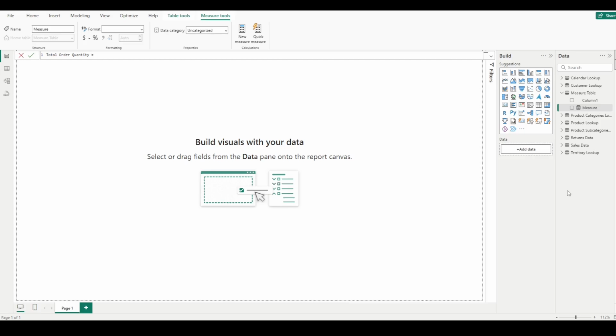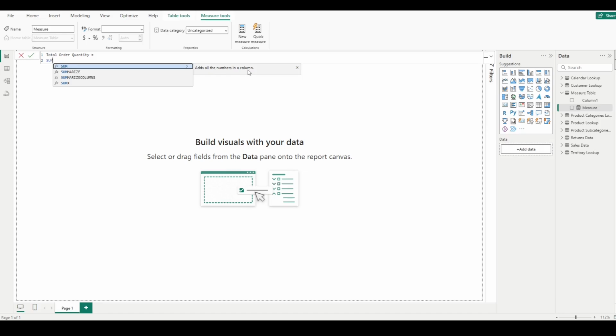Now in this case, we will filter it by the category name. But please understand, when you are creating these kinds of measures, they can take any filter context. I can filter it by category name. I can filter it by dates. I can filter it by product name. It doesn't matter. That is the beauty of explicit measures. So what do I do now? All I have to do is call in the function. So all I have to do is write sum. If I click on this arrow here, we will see the documentation, a very brief description of what this function does. It adds all the numbers in a column.